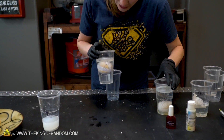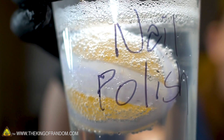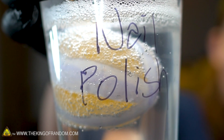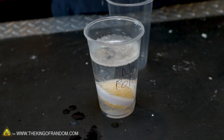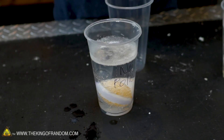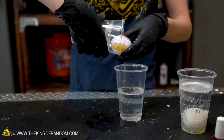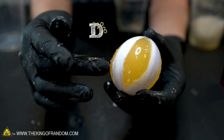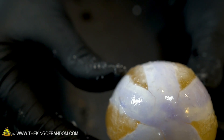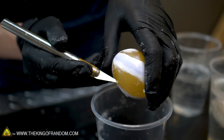So first let's take a look at our egg painted with nail polish. I'm already excited because you can see that the shell is still there intact in some places where I painted it on. My hope is that anywhere you can still see white stripes where the paint was, that is still solid shell — so that when we pop it and drain out the egg itself, that'll stay in place. The egg, because it was starting to rot, it's actually expanded. You can see from a top-down view that the egg is expanding from where the shell was, which means this is going to smell really great when I break it open.